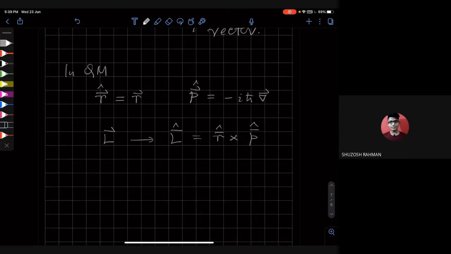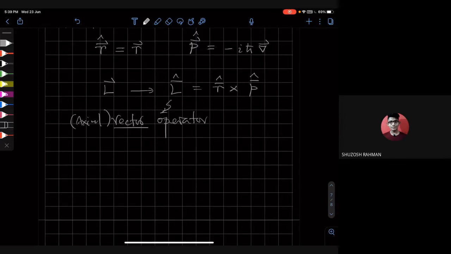So now if I look at the components of this, because this is now a vector operator or an axial vector operator. By vector here, I mean it has 3 components. Right? So under rotation, an axial vector acts like a vector. Because under rotation, if I do a rotation, then the components of L will change by some rotation matrix acting on L. But it's under parity that it behaves in a different way from a vector.